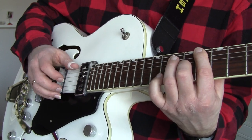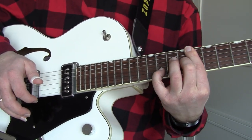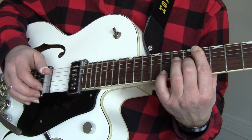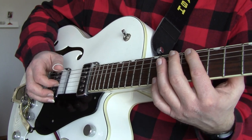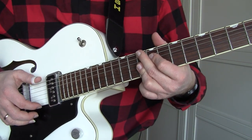And then C7, with a hammer-on on the second string. And then still C7. And moving into G9 with D in the bass.